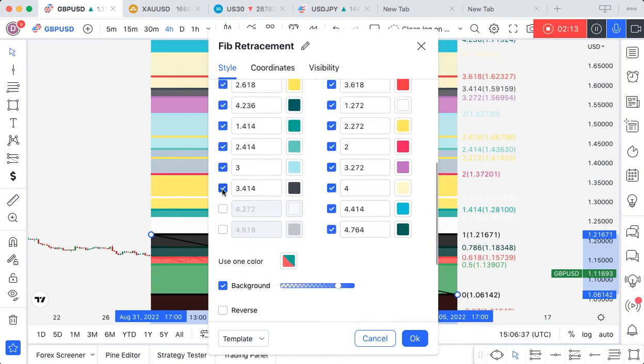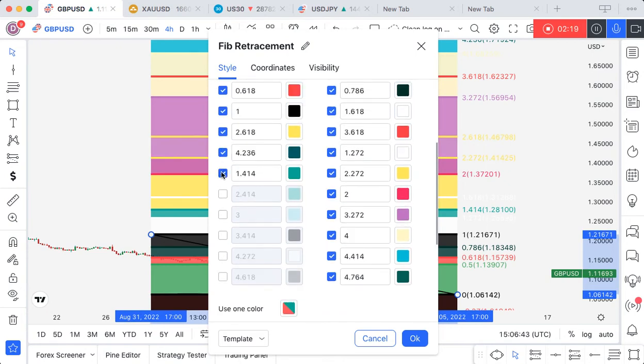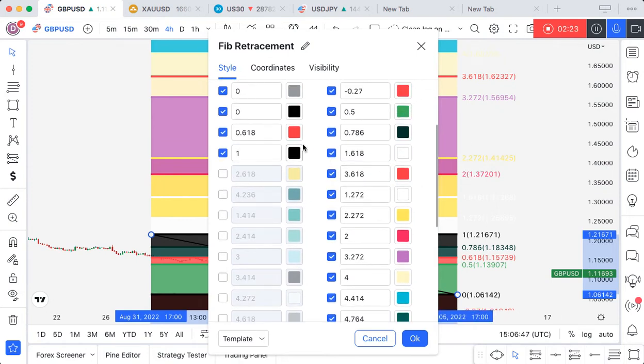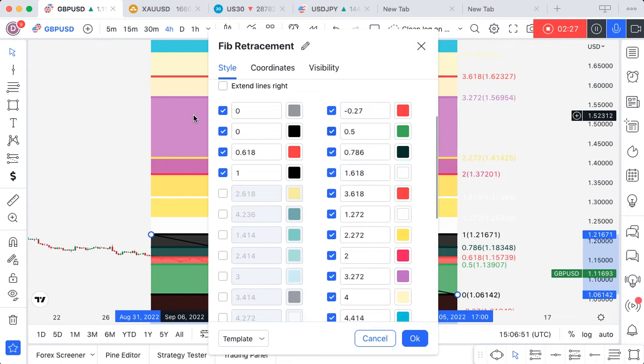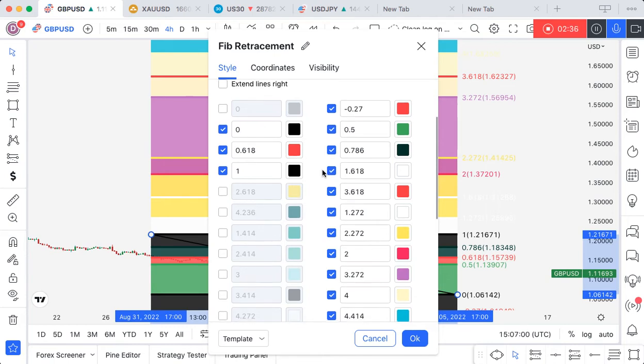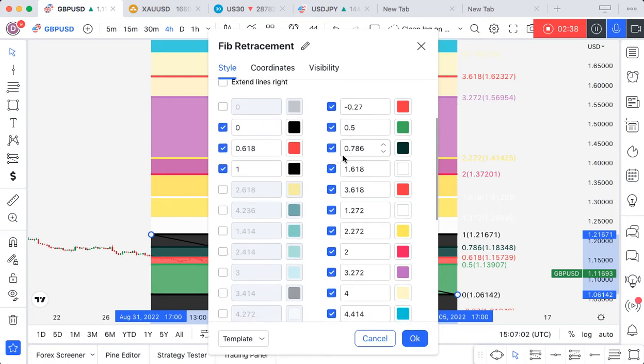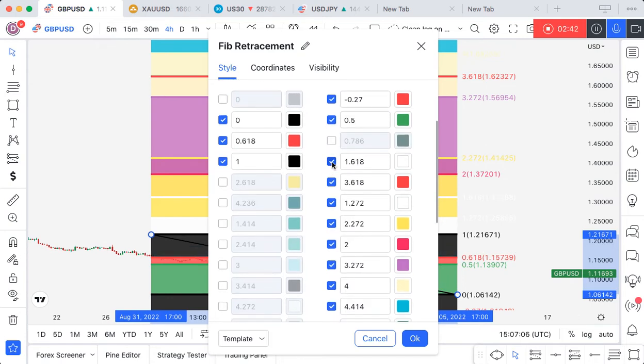The 3.414, I don't need it. This, I don't need it. You can just go ahead and untick all of these boxes that you feel are unnecessary. I need this, I need this, I don't need this one. 61.8, 1.61, no, I don't need this one.